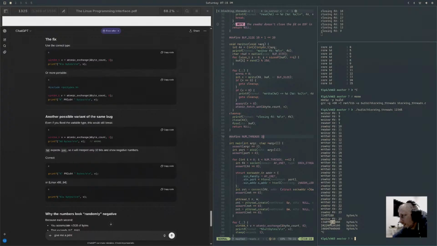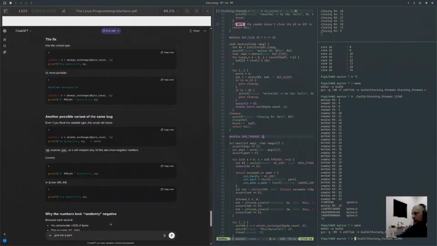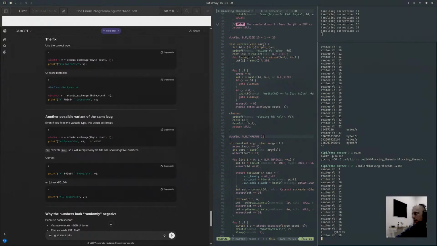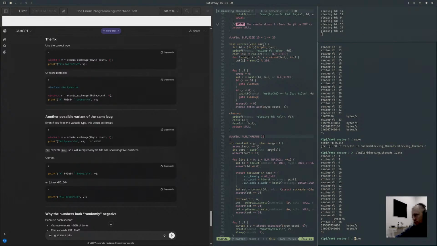So that's KM 134. Let's make. Yeah. And then if I do make, yeah. Let's change this to be 1.